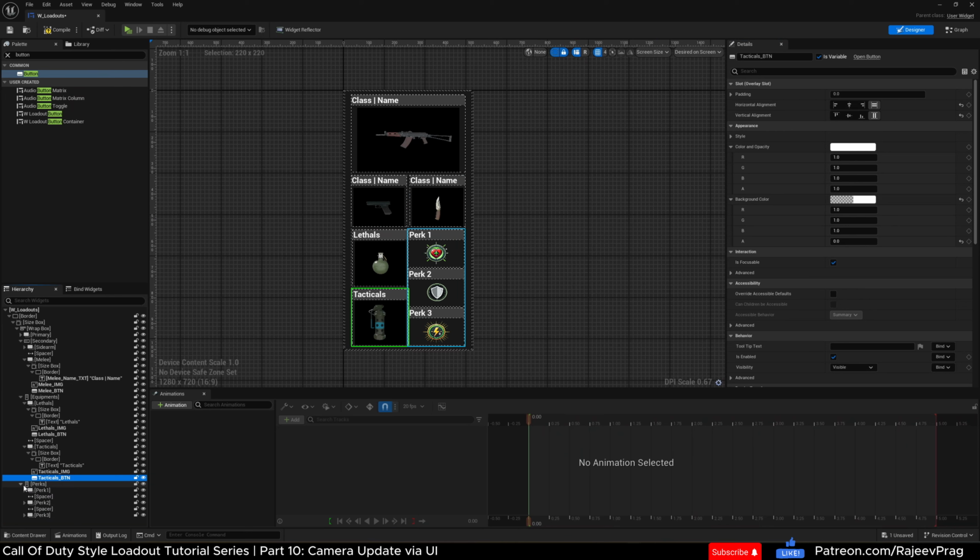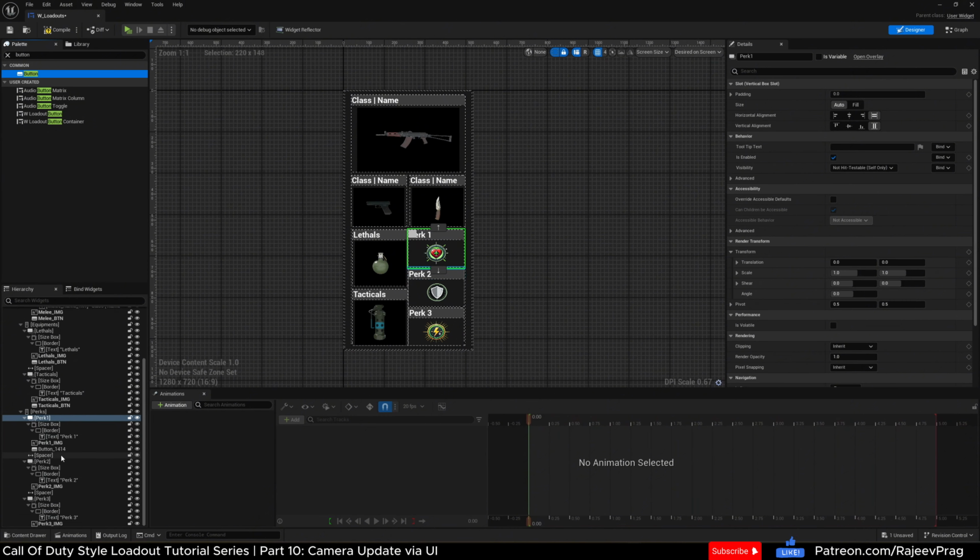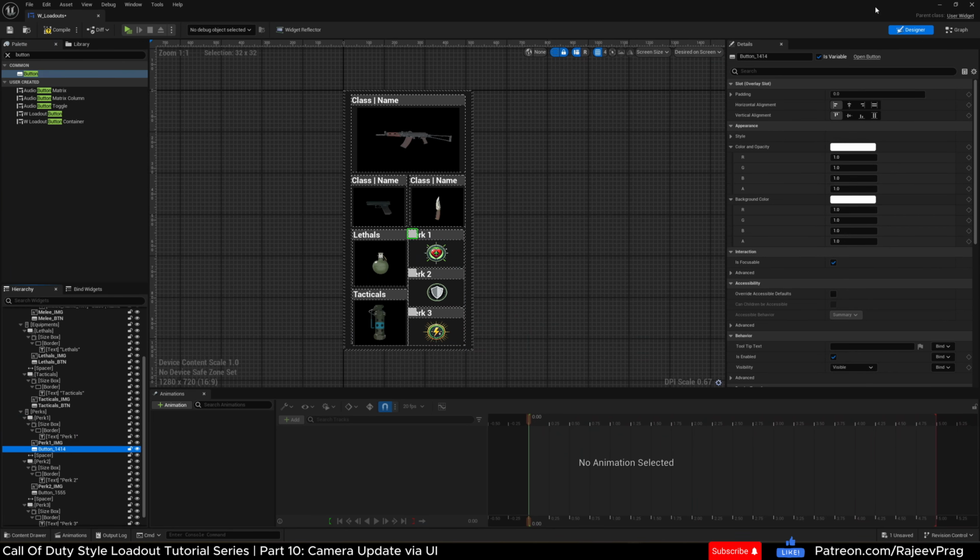And next, we're going to do our perks. Perk 1, perk 2, and perk 3 will each have their own button. So I'm going to drop a button onto perk 1, then drop a button onto perk 2, and then another one on top of perk 3. The button for perk 1, I'm going to name this perk 1 underscore BTN. Same deal. We're going to make it opacity 0 and fill the entire box.